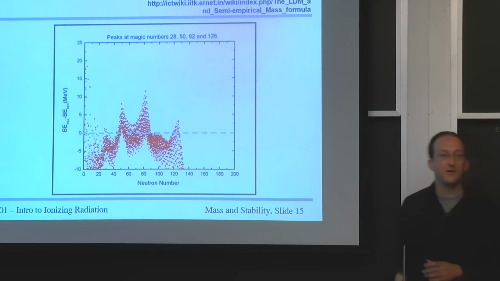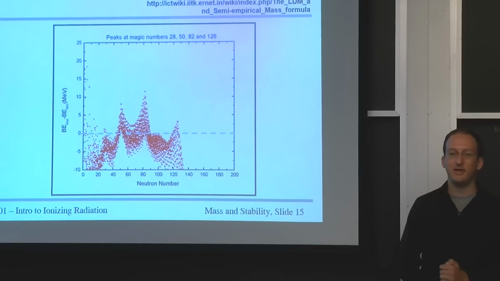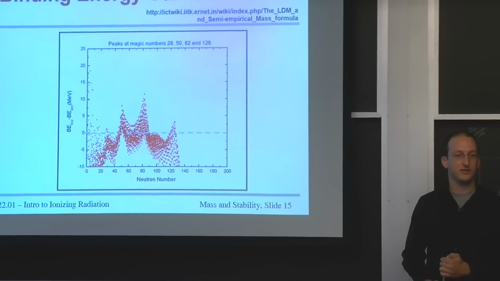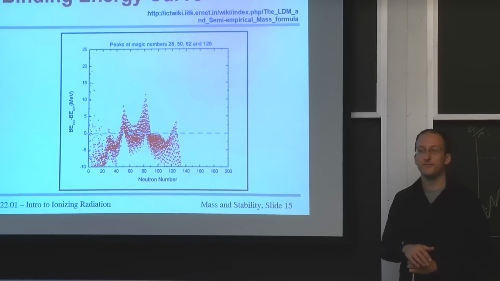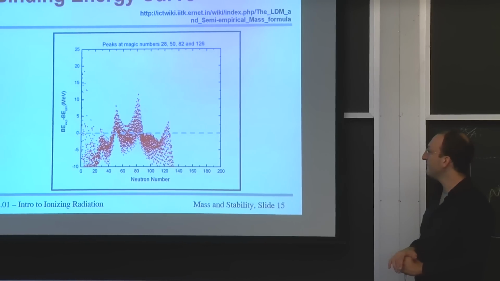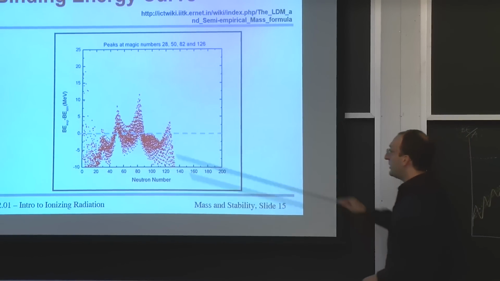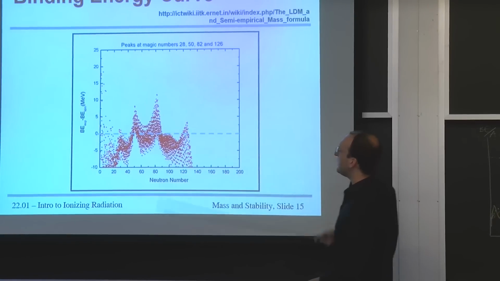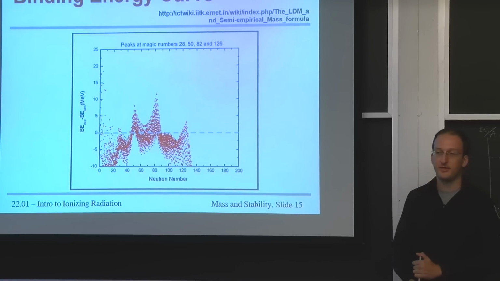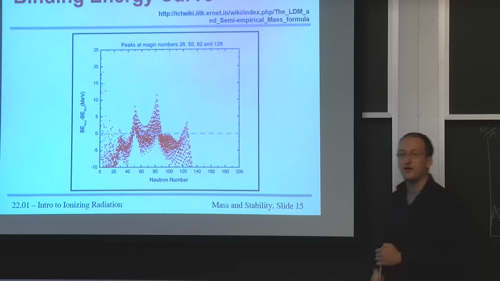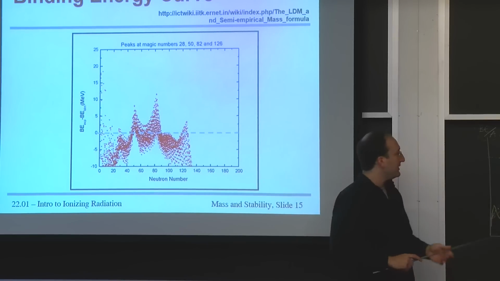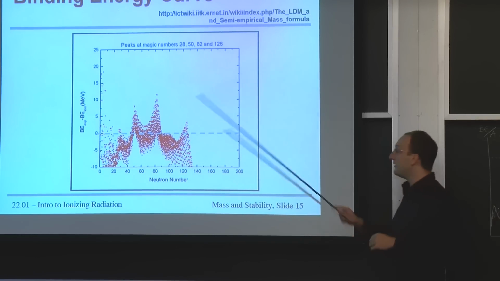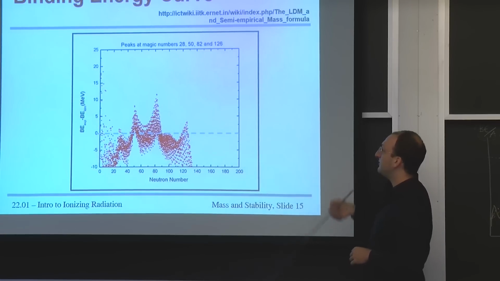This is something we're going to talk about Friday on the quest for superheavy elements, or SHEs, as you'll see in the reading. Yep? So the most stable nuclei are the peaks, or closest to zero? Closest to zero is the closest agreement between experiment and theory. So the ones that are exceptionally stable, which are not predicted by this very simple formula, are up here at the peaks of these magic numbers.